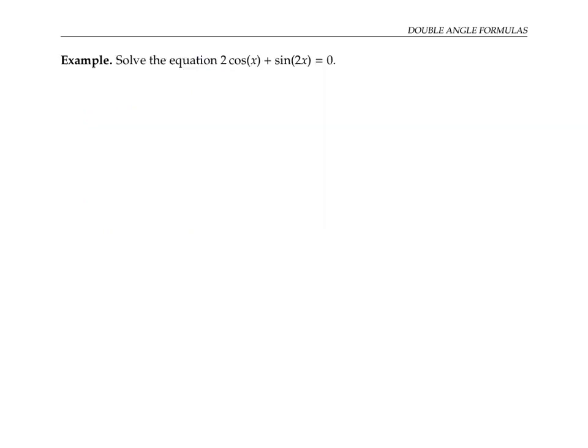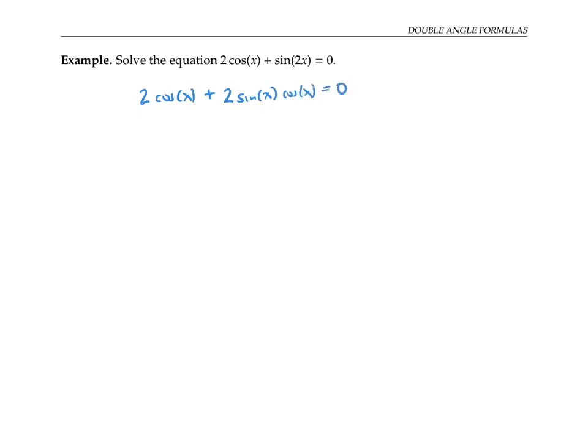Finally, let's solve the equation 2 cosine x plus sine of 2x equals 0. What makes this equation tricky is that one of the trig functions has the argument of just x, but the other trig function has the argument of 2x. So I want to use my double angle formula to rewrite sine of 2x. Copy down the 2 cosine x, and now sine of 2x is equal to 2 sine x cosine x.